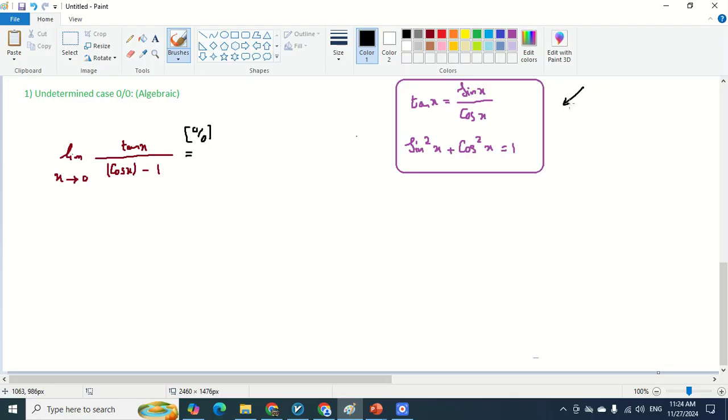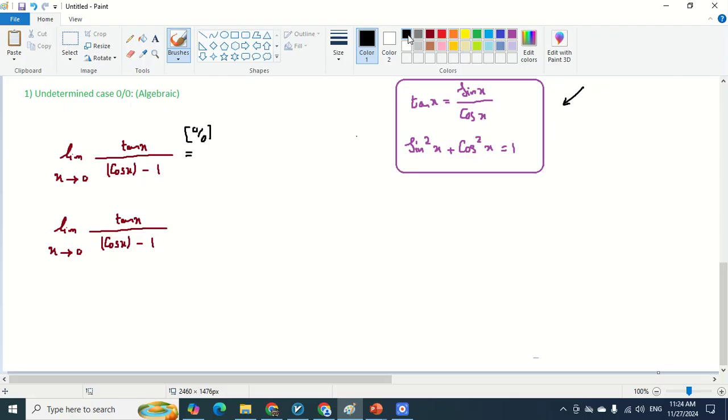However, you may face other types of identities when you want to calculate that type of limit. So it's necessary to memorize all of those identities and keep them in your mind to calculate the given cases. So to calculate that limit, I take a look at the denominator, which is cosine x minus 1, and it reminds me that the 1 is sine squared plus cosine squared, but over here we have cosine of x only.